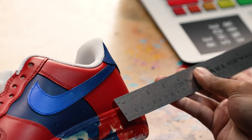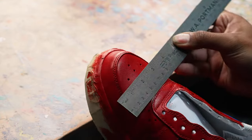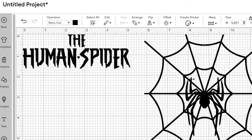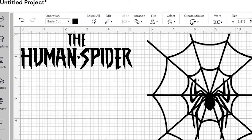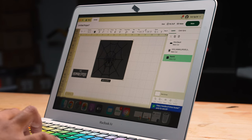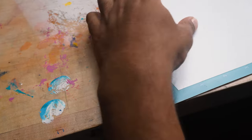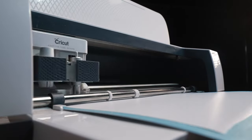I use the Cricut program on my laptop to set up the artwork I want to make a stencil out of. To start, open a new project and upload the artwork to the program. The trick to getting clean stencils is to have high-resolution artwork such as a PNG or SVG. Once uploaded, click select and add it to your canvas. Next, measure with the ruler the area on the sneaker you want the stencil placed and size it accordingly. I'm putting the big web and spider on the toe box — the biggest and best spot for this key element. The human spider name graphic goes on the side panel — made specifically with the Spider-Man font in mind. Before cutting, fuse each graphic with a square shape so the machine knows where to cut, then click slice and remove the parts you don't need. Now I'll set up my Cricut sticky mat, apply the premium vinyl, and click the cut button.